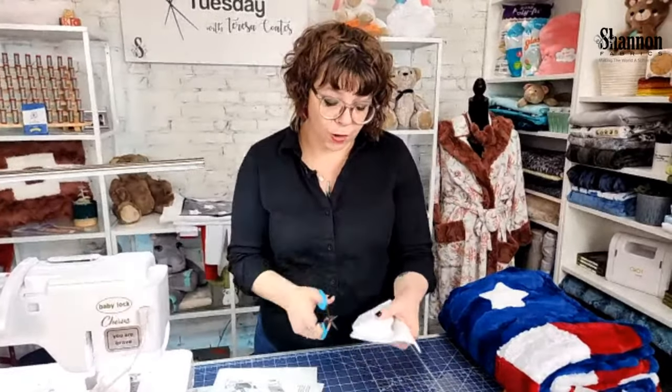I'm going to use my Karen K. Buckley's. The micro serrated are really good for this. Using scissors that aren't micro serrated isn't going to get you the nice clean edge. That's why we like these.